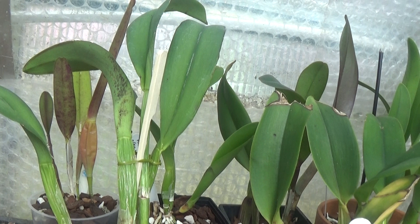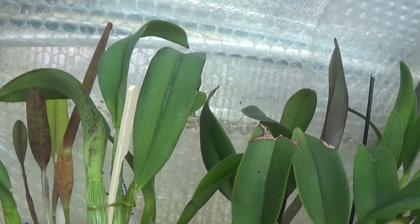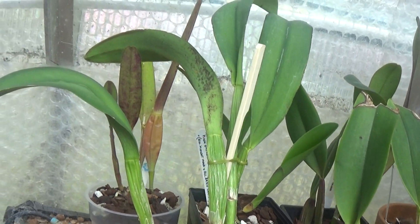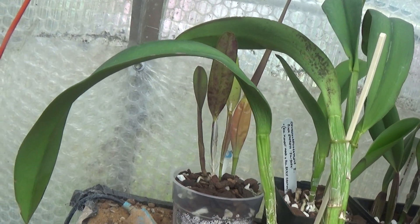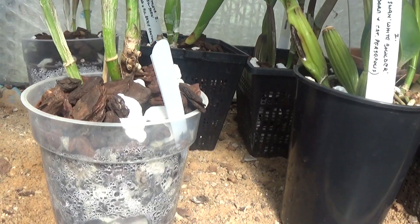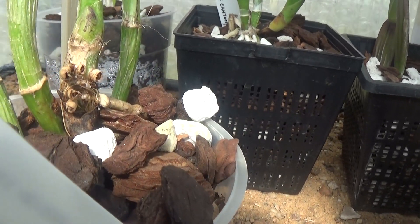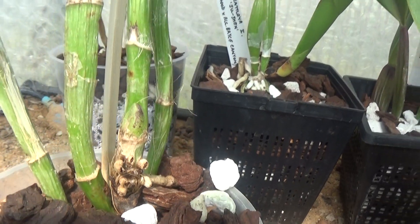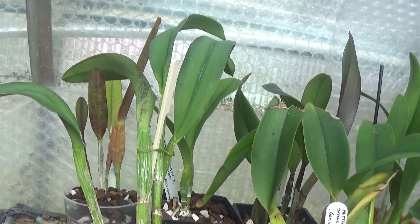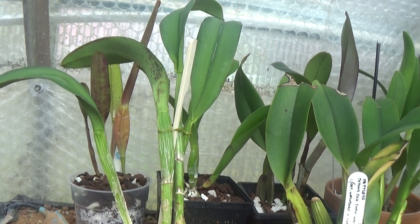And this is one I've just got off eBay — it's Cattleya Heesong Tian Mu. Quite a big plant but the condition doesn't look so bad. It just needs to settle into my conditions and I think it'll take off well — nice big strong leaves on it. So I was quite pleased when I got it. Once again it's in a clear pot, with one or two new shoots coming out. I think they take about four months to settle in properly.